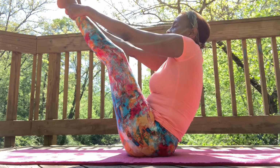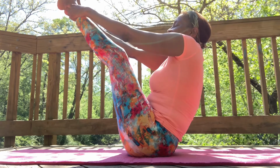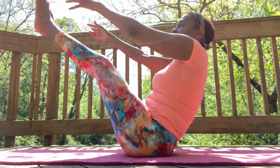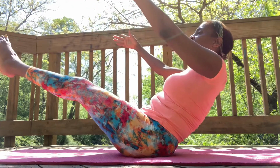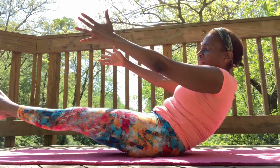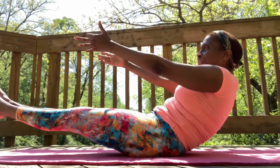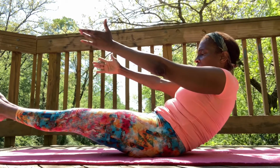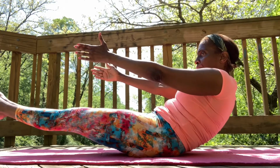From here, we'll take a cleansing breath. And as we exhale, we're gonna release the legs, guide the legs to lower, the body lowers. And we're just gonna hover. Squeeze your glutes, engage your glute muscles, and keep your navel pulling inward. And this is called the half boat pose.